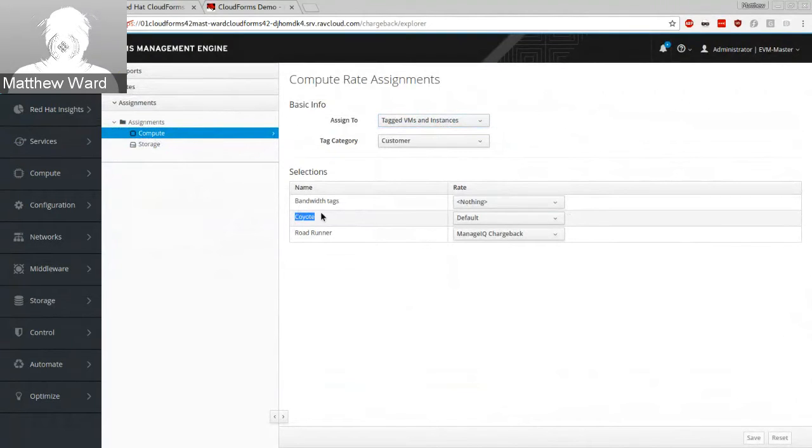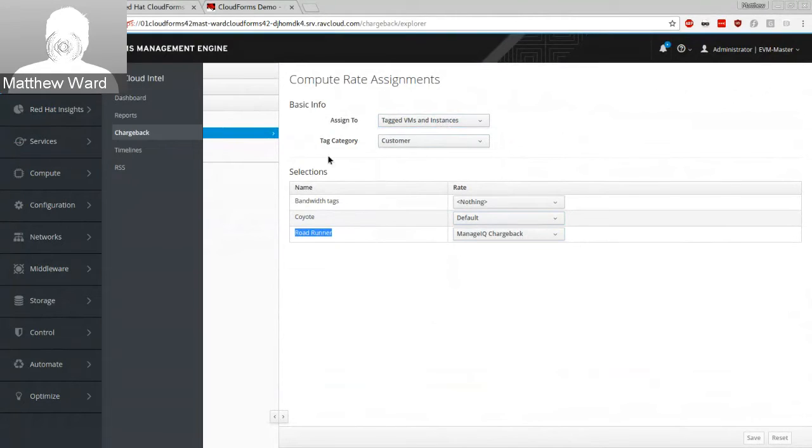So it's customer Coyote. They get charged my default rate, but if they're Roadrunner, they get charged my ManageIQ rate. And so those rates could be different, and that's how we can use tags in our system to allocate what chargeback rates get assigned to them. And customer A doesn't even need to know what customer B's chargeback rates are.